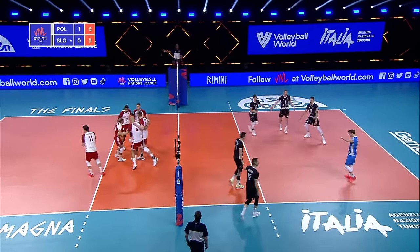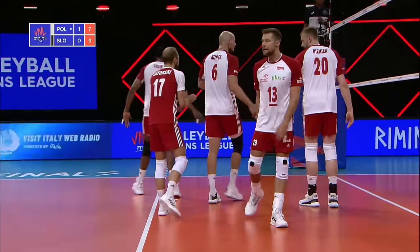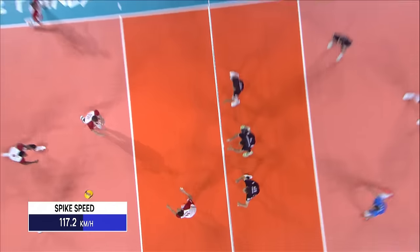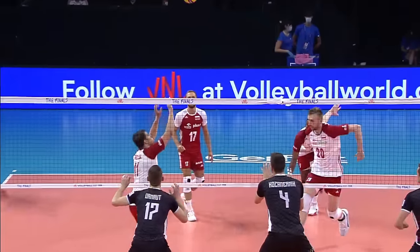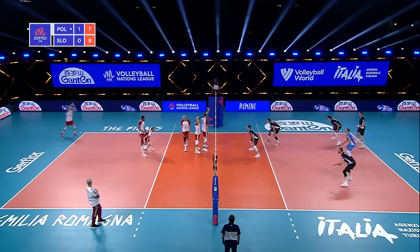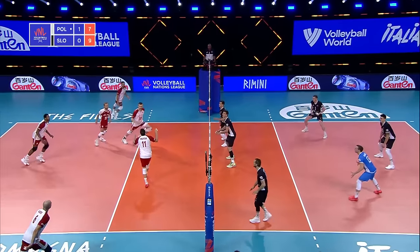Was winding up for that one. He has his finger on the trigger, right? And then he just always bangs it. It's quite amazing to see. It's so hard to defend this ball. Just given the sheer velocity of it, right into the back, into position six. You see, that's where the block should be taking that space away. Just good with the placement serve. He's got the overpass off of Ernat.